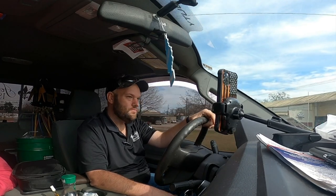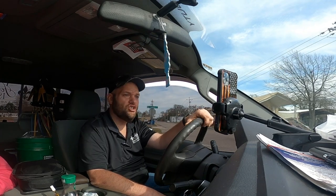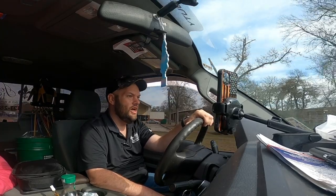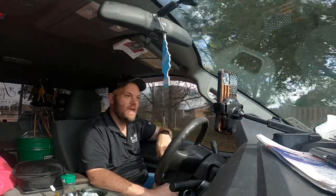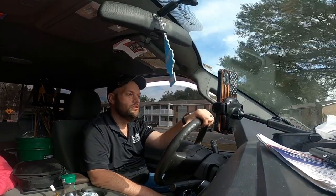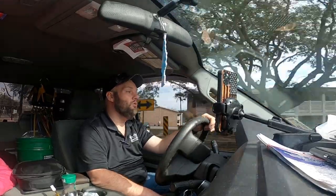So I checked the capacitor. After I was done pumping it down, I killed the power and I checked the capacitor. Capacitor was good. I made sure I had proper voltage going across the contactor to the motor. I did. And so I took one of my long extensions and I spun the blade, and the bearings are just as stiff as could be. The motor's locked up. The customer didn't even know. She's like, "Well, it's a good thing I didn't run the air conditioning." I said, "Yeah, you would have noticed."